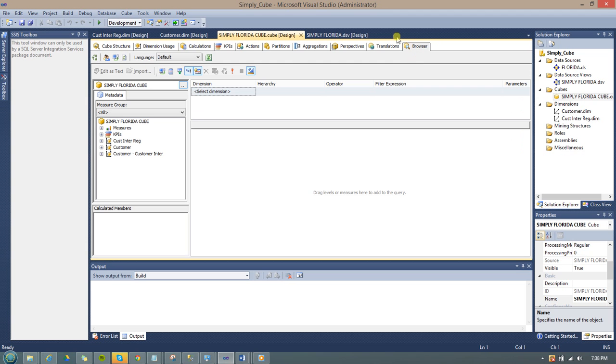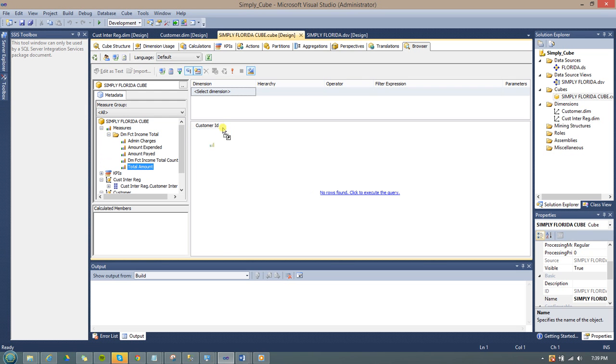I already have this, and you can see I already set up the browser, right? And you can see how you can interact with the measures and every single one of the dimensions, right? You can see the customer ID, and you can also see the measures that we have related, for instance, the total amount, right? So you can see here the result, right?